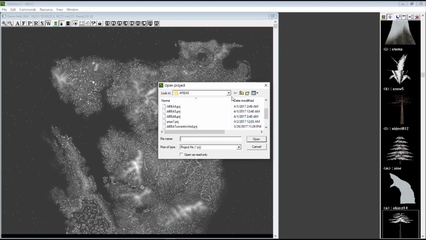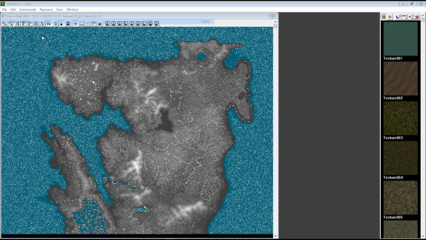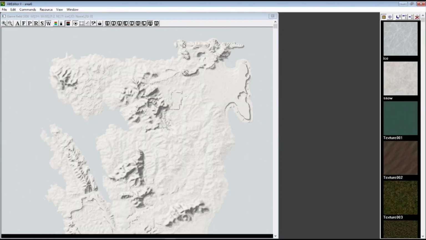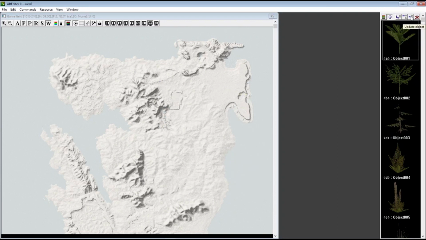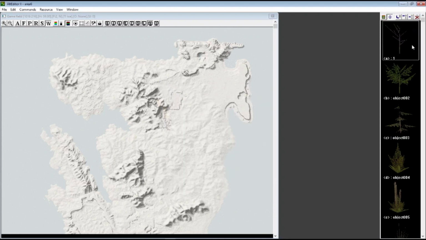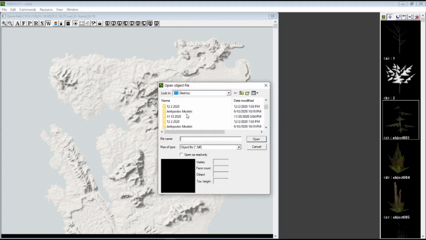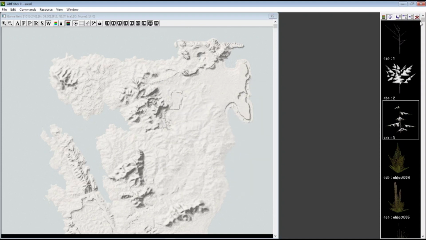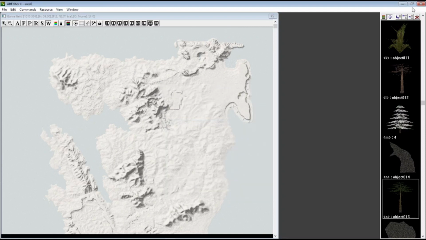Anyway, let's go back to Carnivores 2 and open that area. Oh, not Area 1, we want Area 6. There we go. Alright. Let's import, as I said, update object. Every one of those plants on the map will be replaced with this reskin of it. So let's just keep doing that. We want 2 here. We want 3 here. And we want number 4 here. And we want 5 for this one.